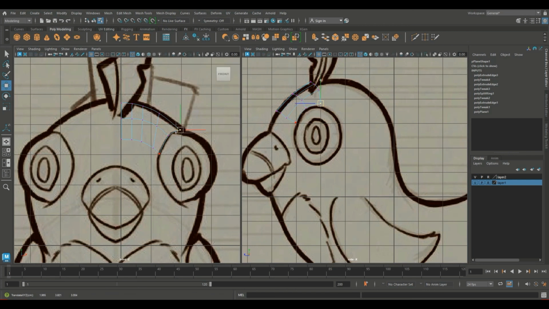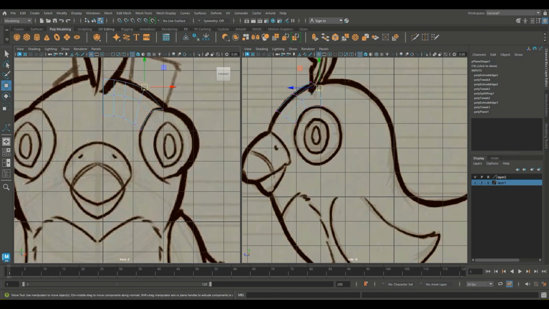As you can see, on both sides we are setting our vertices around the eye. You don't have to match perfectly at the start.